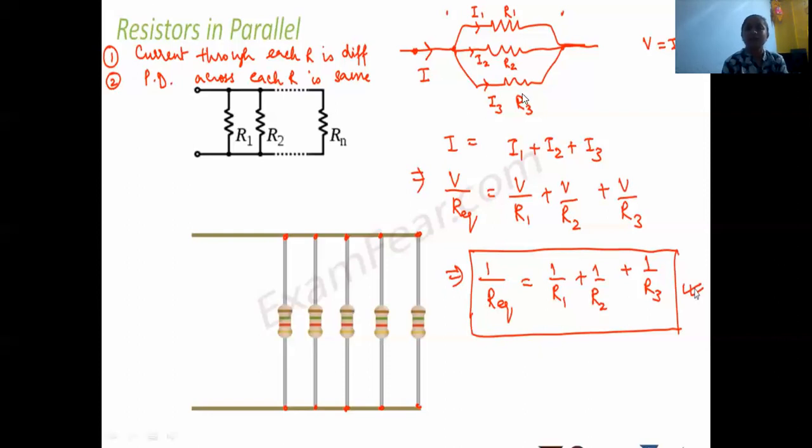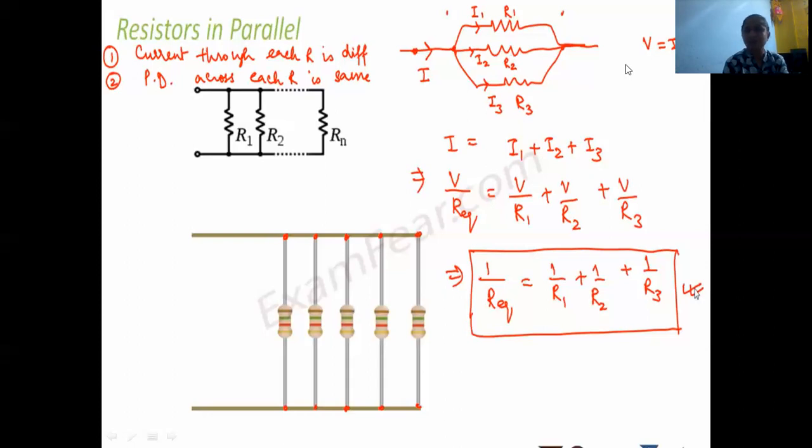So now derive the mathematical expression for parallel as well. For this we need Ohm's law, that is V is equals to I R equivalent. Why we are taking equivalent? Because we are adding here resistors. So V is equals to IR is Ohm's law. Now we cannot take V is equals to V1 plus V2 plus V3 because here we don't have different potential difference, but we have different current. So we can take I is equals to I1 plus I2 plus I3.